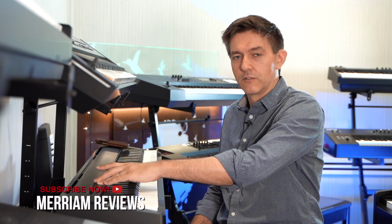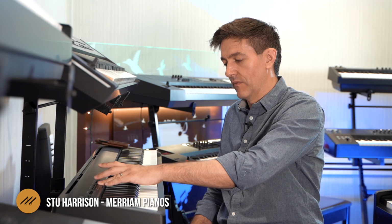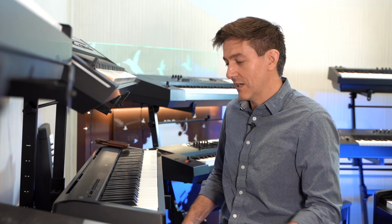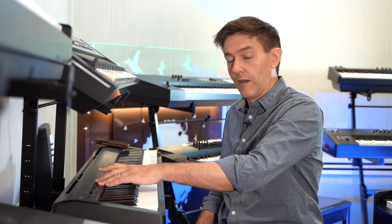Actually, I just realized why they've done it that way, so that you can, with one hand, hit both of those keys and accomplish it. Although, you know, you could have just selected function and picked two other buttons. Who knows why that decision was made? It just is what it is. So you're hitting the piano key, and then you're pressing the lower and upper to accomplish that. So that is how you transpose on the ES110.